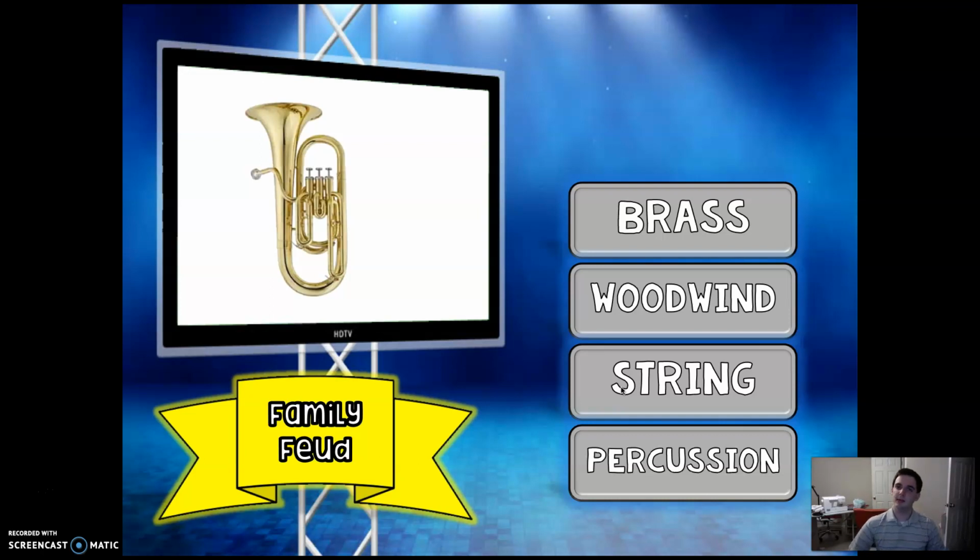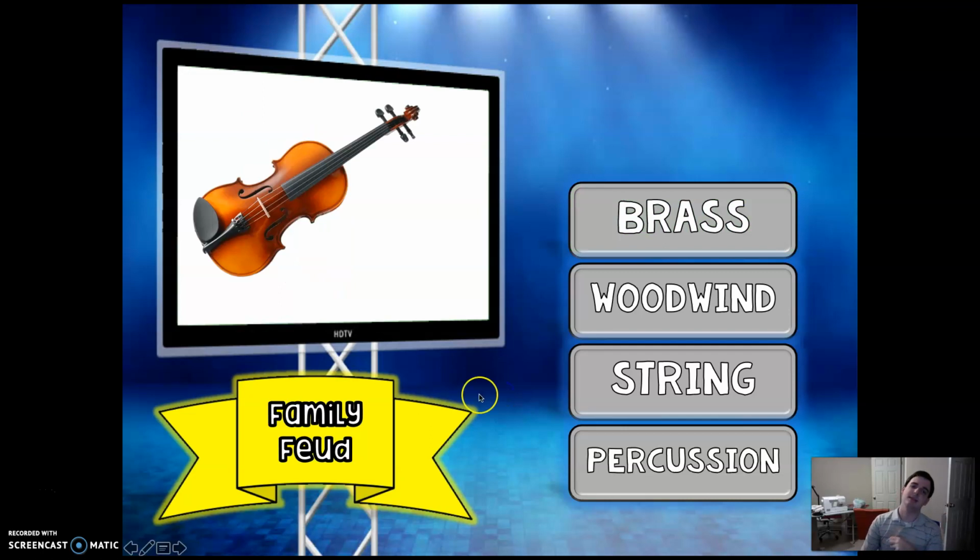Very similar to the tuba, but just a little bit smaller. The euphonium is made out of complete metal. This is a metal mouthpiece that you put up to your lips and that you blow air through to create a buzz on your mouth to create the sound. So, what instrument family do you guys think that this one belongs to? Made out of full metal, you create a buzz on it to create the sound. What do you think? If you were thinking brass, very nice job. Exactly right. It's definitely brass.